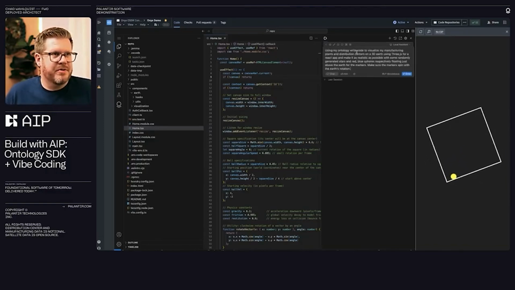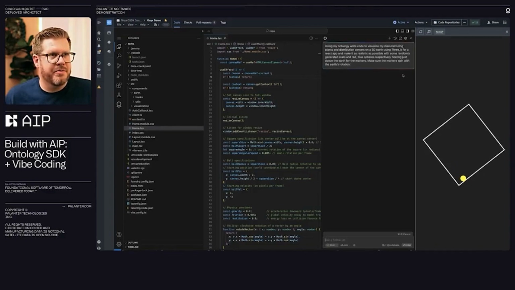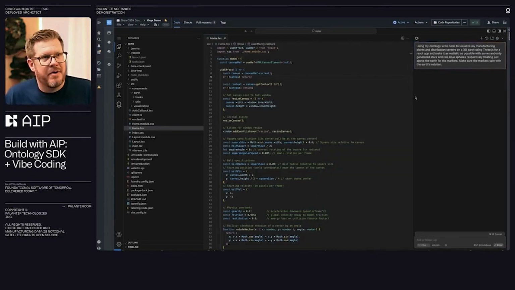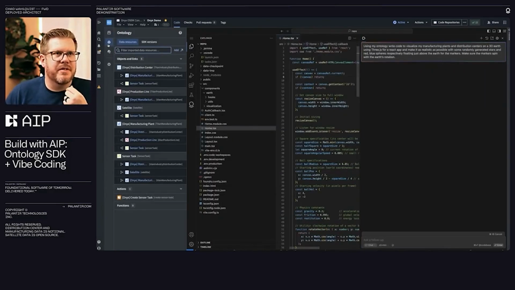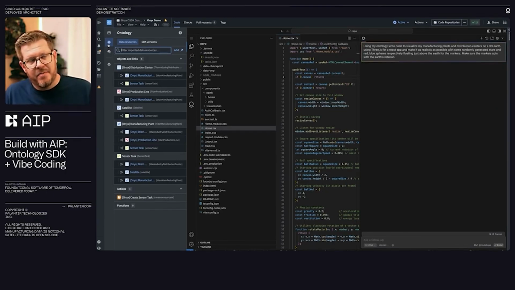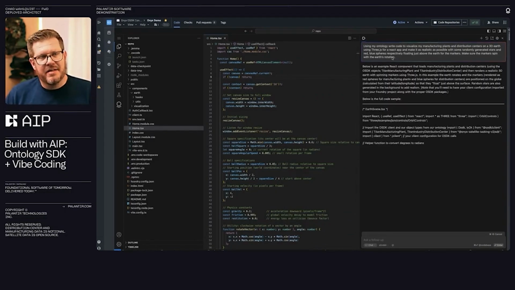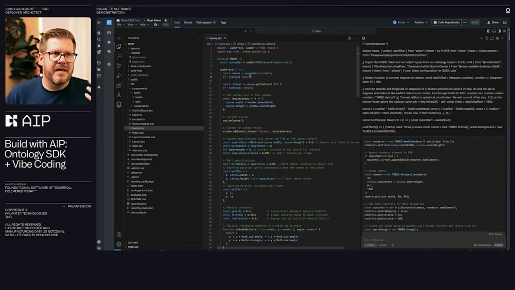All right, so first of all, we're going to use our Continue plugin that we have here, and we're going to switch over to o3-mini, and we're going to have a prompt. This is built on that Ontology SDK around satellite tasking. We're going to hit run here, and we'll close this so you can see a little better. As this is running, I want to show a few other things. You can see the Ontology SDK here, and this is plugged right into the platform. So now I have this context, all the rich documentation, everything we have there, available to my Continue plugin.